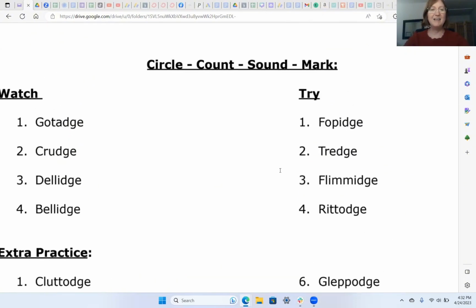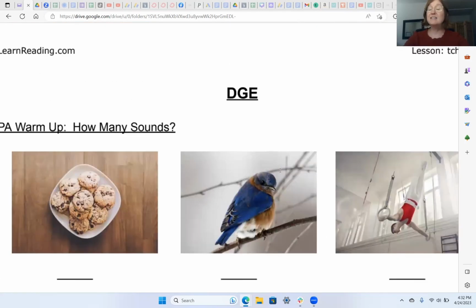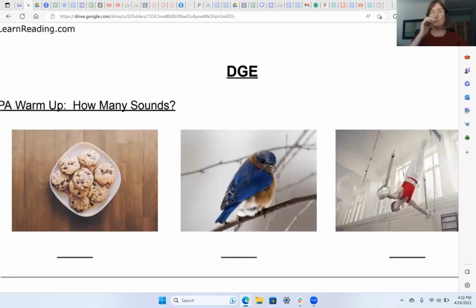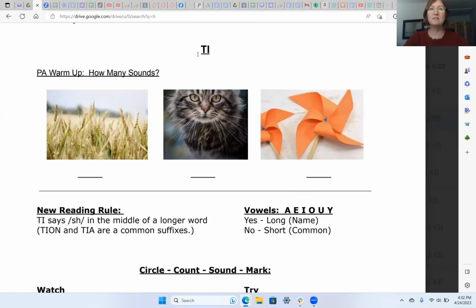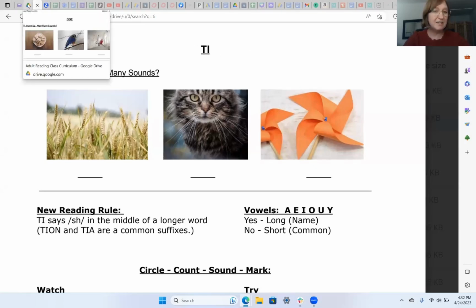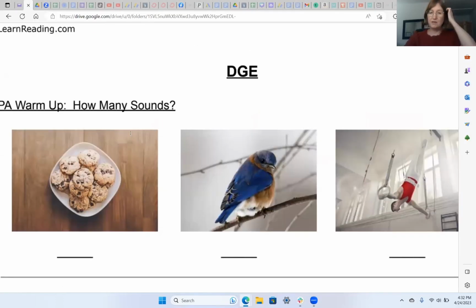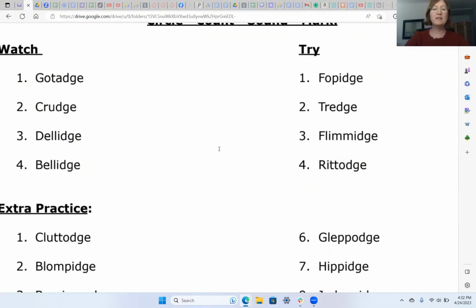John V, hi. We are on, so today's lesson will be under today's date. Today we're going to be working on this lesson right here. That's the TI, which I'm super excited about. But for now, before we dive into today's lesson, we're going to be going over our extra practice that we learned last time.